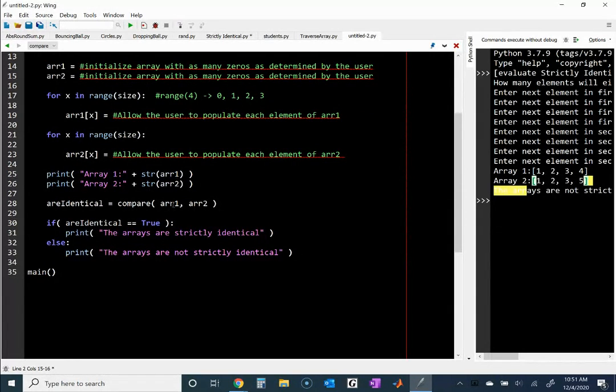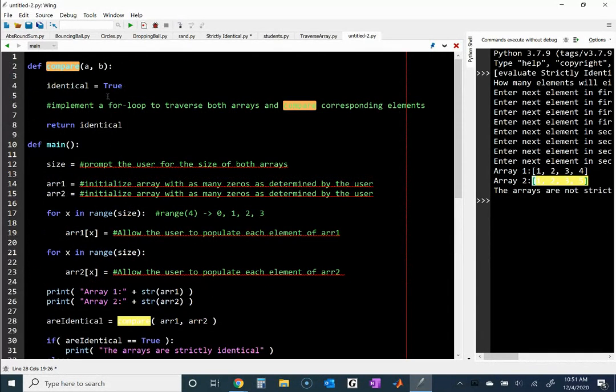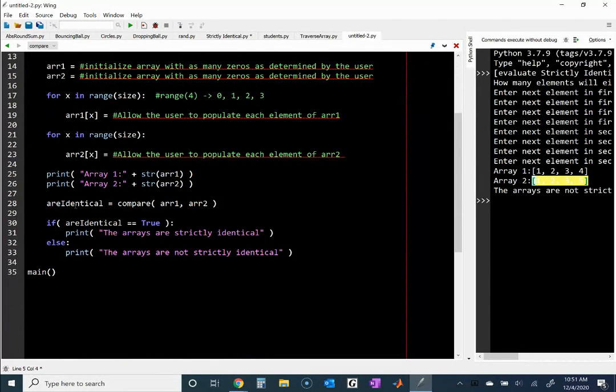So basically, I'm sending R1 and R2, which again are these arrays that I have right here on the Python shell, to compare. Compare is going to return to me identical, which will either be true or false. And that will be stored in this variable called R identical.